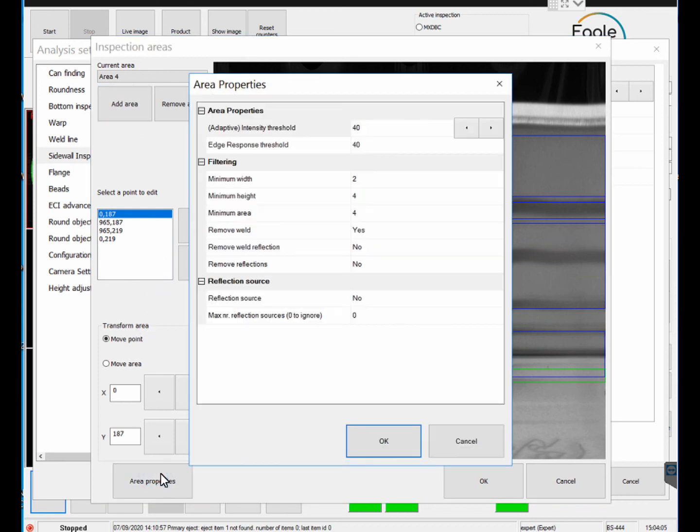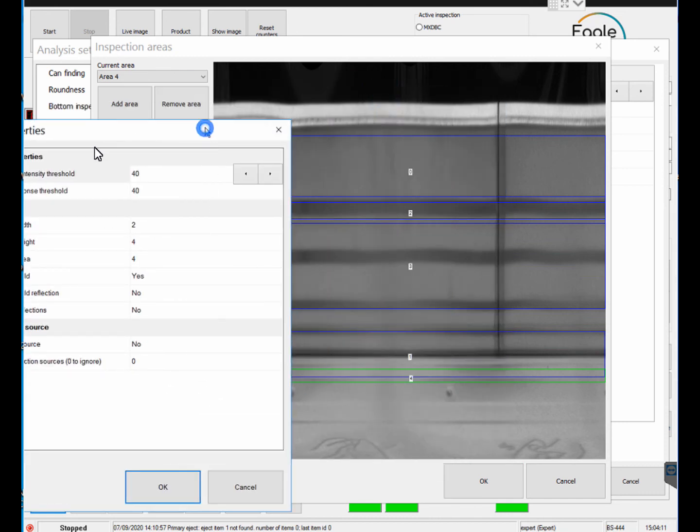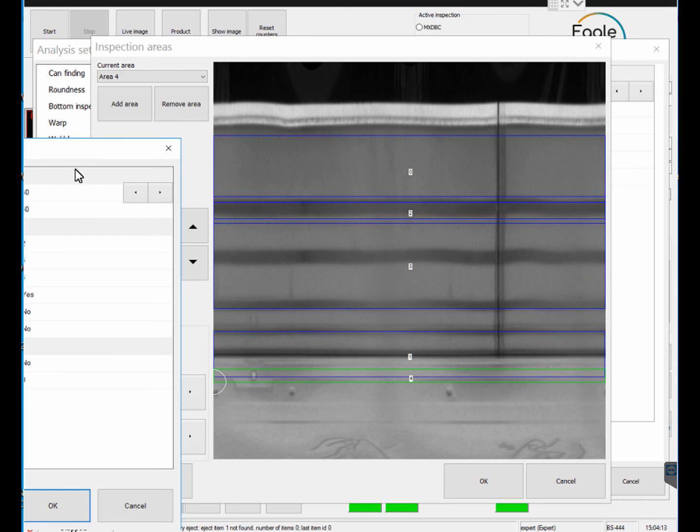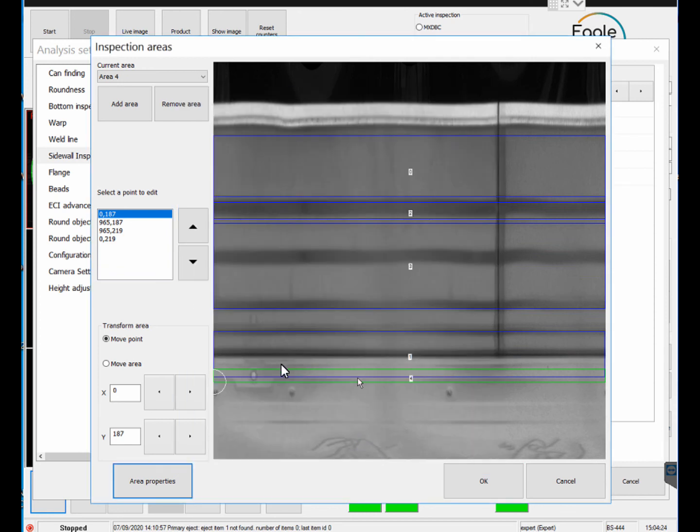And then we need to add to the area properties that this thing can be reflected over there. So we need to add a reflection source, yes. So now it's a reflection source, so it's not going to reject on this area. It's only going to find this reflection thing.